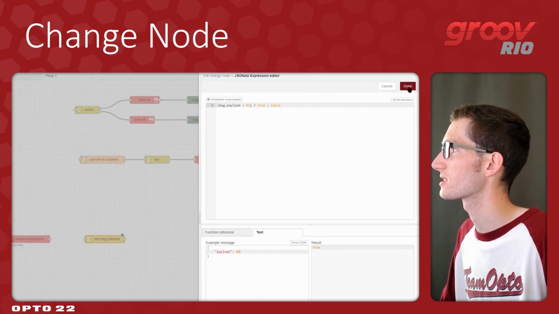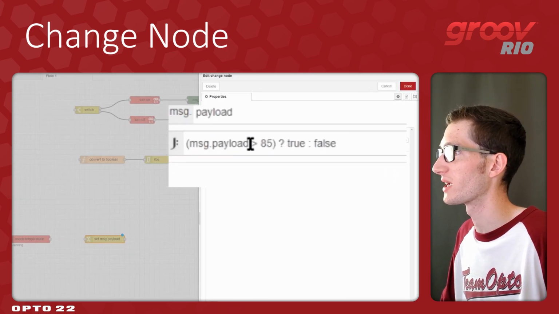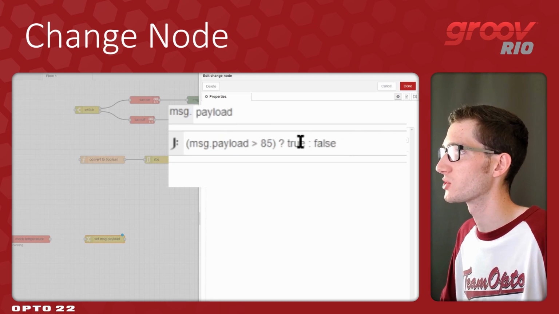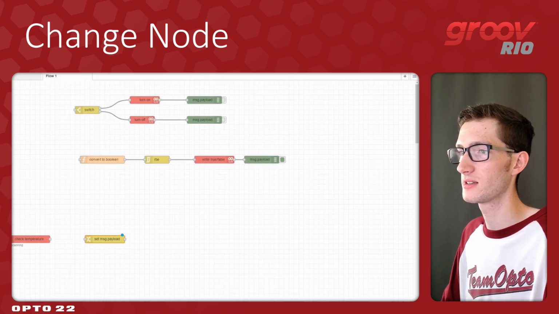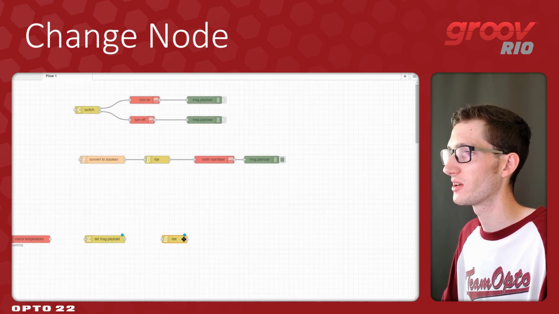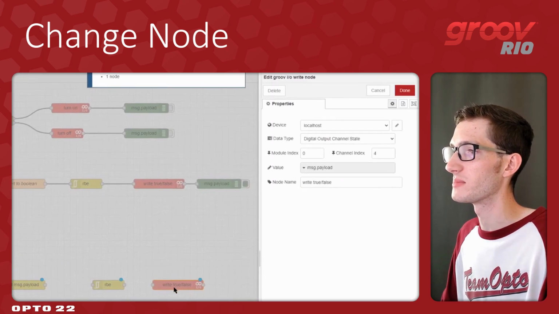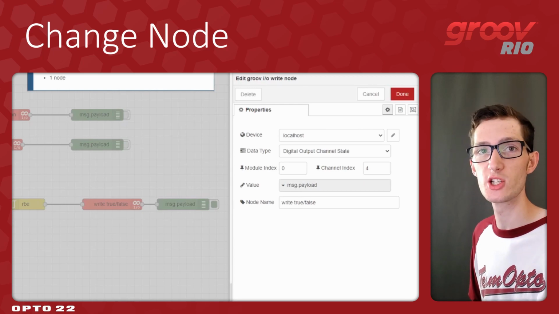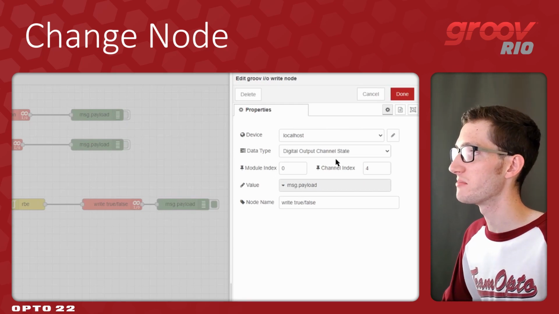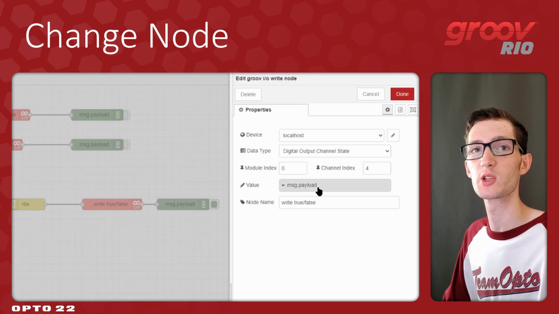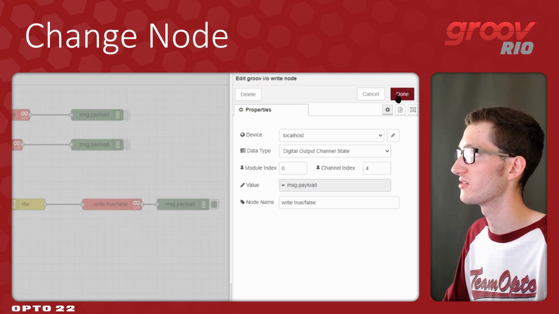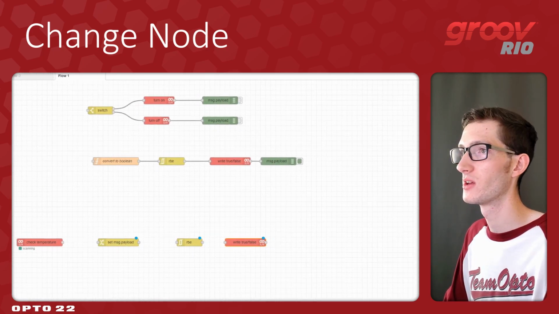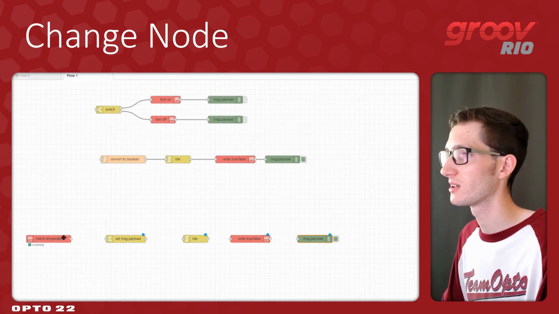So we know all that works. I can click done, and there we go. We're converting our message.payload to be true or false, depending on this simple expression. Now I can just click done, drag in another RBE node, and we'll also make a copy of this write true false. And again, since we're converting or changing message.payload, the value itself, this message.payload is no longer a temperature number. It is true or false. It's that Boolean. So we can go ahead and keep that as the value here. We're good to go. So I'll again drag in a debug.